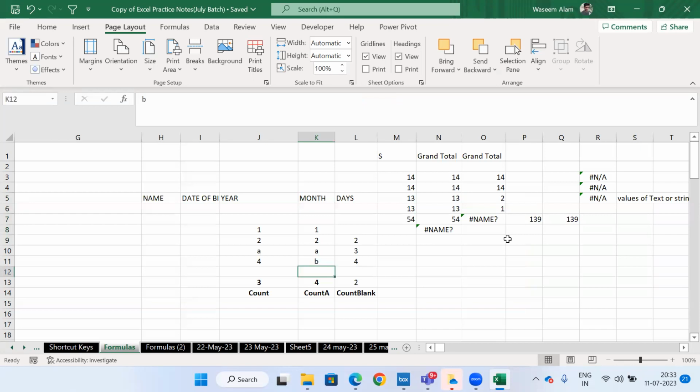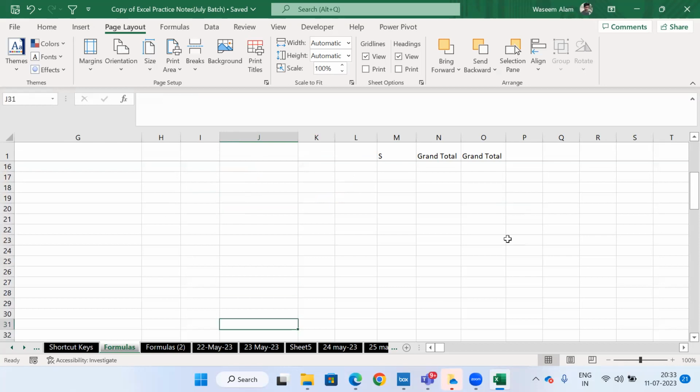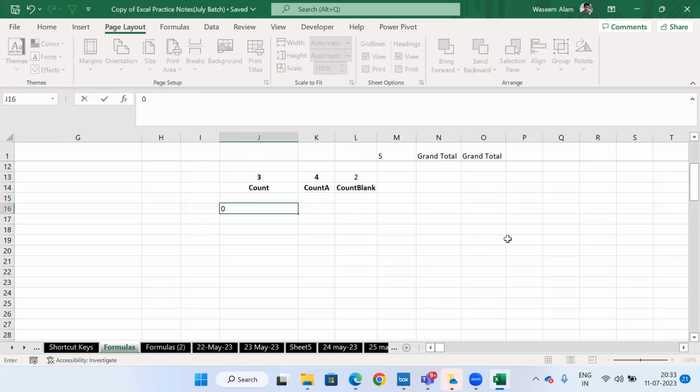With this same data, here I have applied it. Same if I choose one more value, 1.